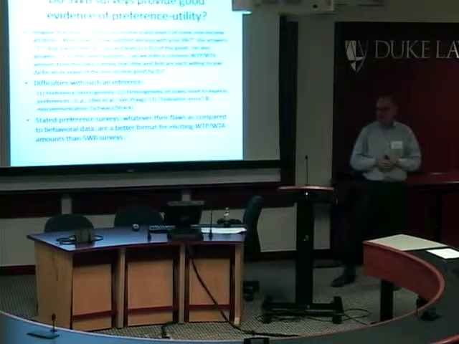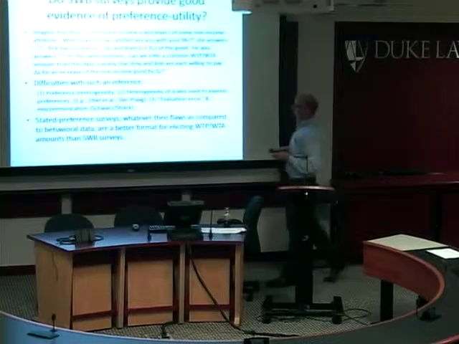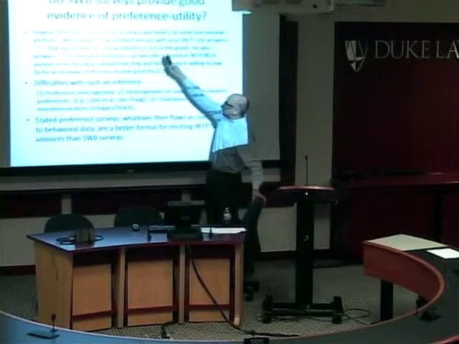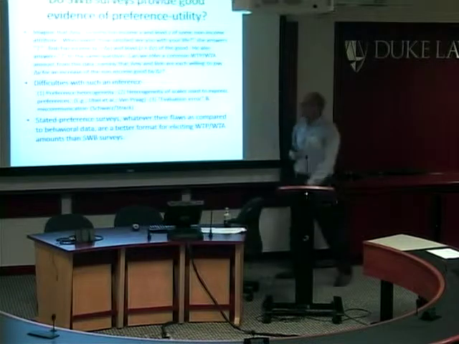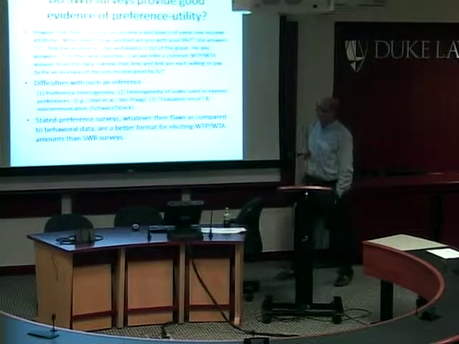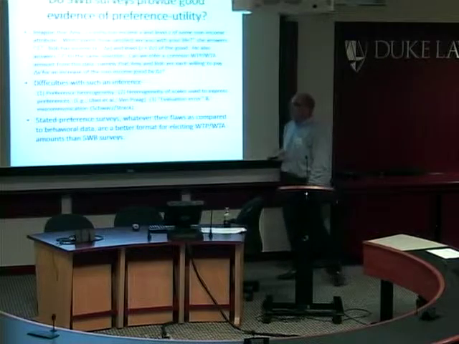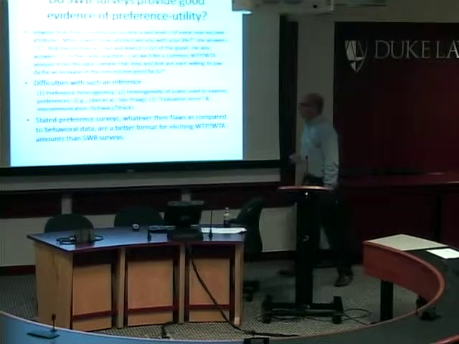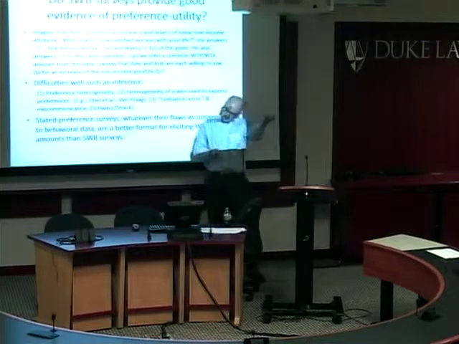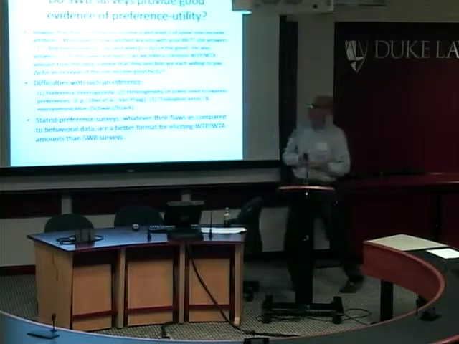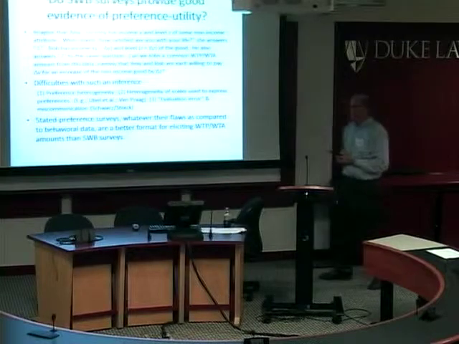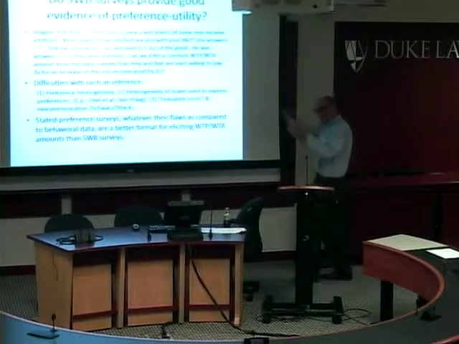Now, if we're using these happiness surveys to make the inference, how might that go? Well, you might say, Amy currently has the bundle (Y, Z) of income and the non-income good, and Bob currently has the bundle (Y minus delta Y, Z plus delta Z). And you say to Amy with her bundle, how satisfied are you with your life right now? And she says 7. And you say to Bob, how satisfied are you with your life right now? And he says also 7. Can we infer that Amy and Bob have a common willingness to pay of delta Y for a change delta Z of the non-market attribute?